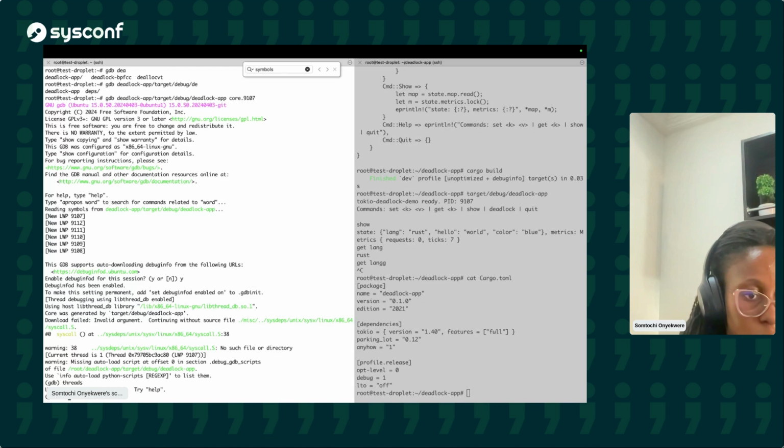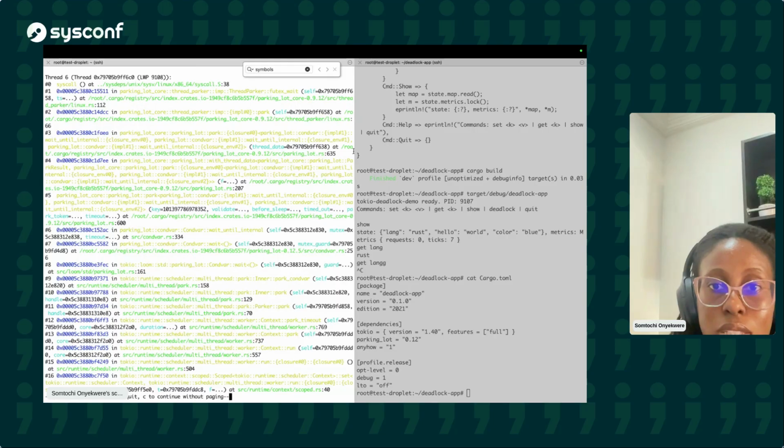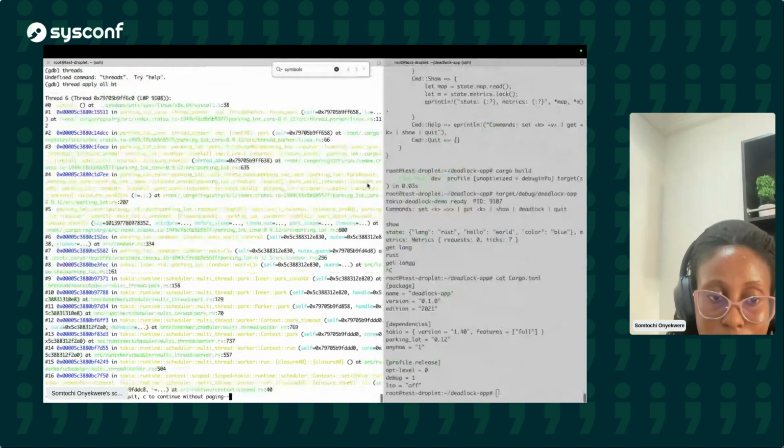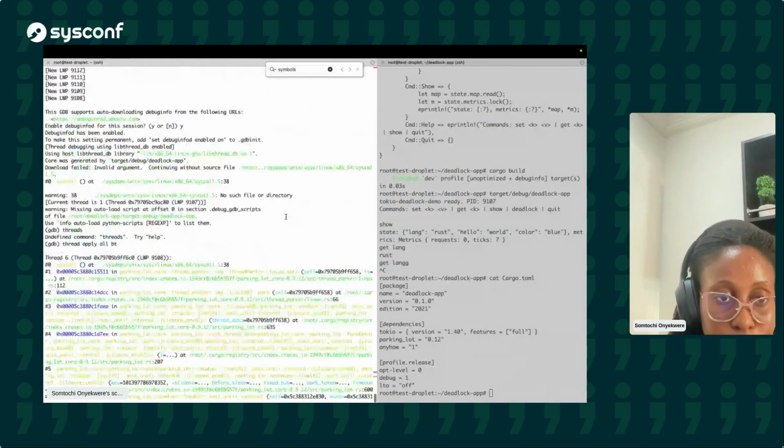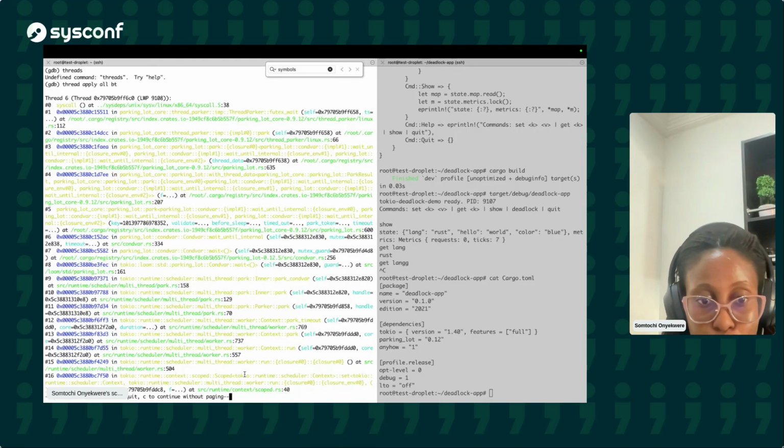So there are different threads. Thread apply all, I think, is how you see where each thread was at. It's a lot of text. I think it can get complex for big programs. The C program was a lot simpler, we just had a couple of functions there, but this one is using Tokio. Tokio is polling the function, so we have way more activity going on.